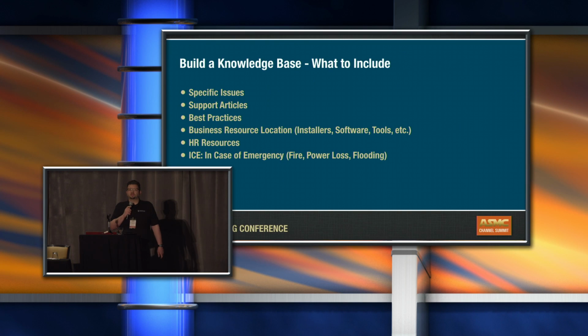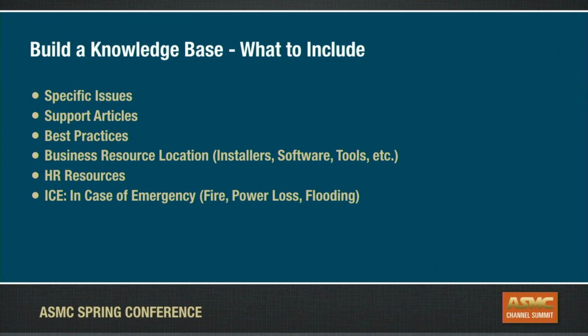Any HR resources, especially if you're onboarding folks, make this a lot easier, to be able to send them to one central location. And here's all the step-by-step things that they would need to do to onboard as an employee, getting their email set up, where to find all of these other resources that you're going to need. And then the ICE information, and that's the in case of emergency.